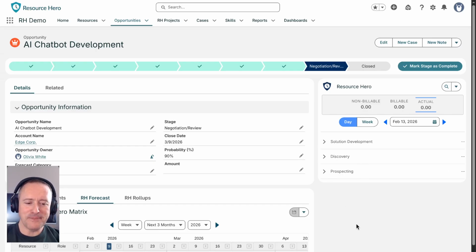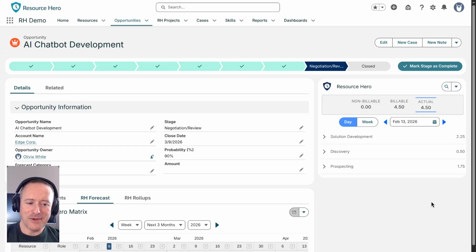I don't need a lot of detail. I don't need a lot of notes. I just need to very quickly record my time. So if I had worked some amount of time on each one of these, I can very quickly log that just by using this tap tracking that we have configured here. So just like that, we very quickly recorded our 4.5 hours across these various assignments.